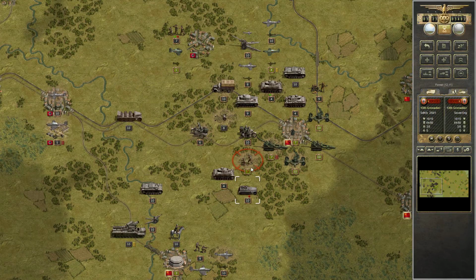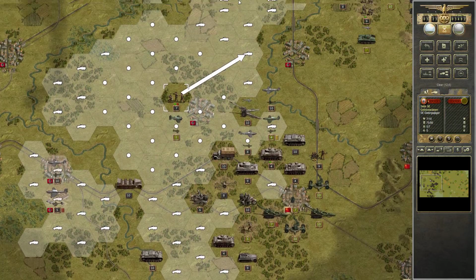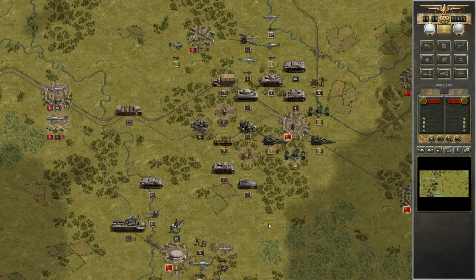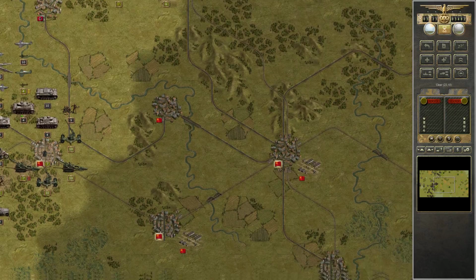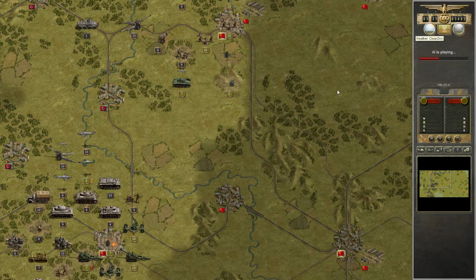So I've got 2 attacks over here that I can do. This guy might be toast if this guy moves up. Oof. So difficult. If I move him into there, this guy's going to be dead next turn. I'm just going to move him up. No attack. Okay, we're looking all right. Pass the turn.